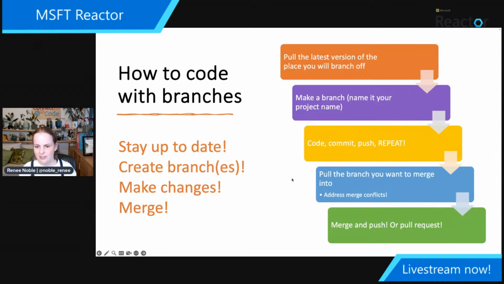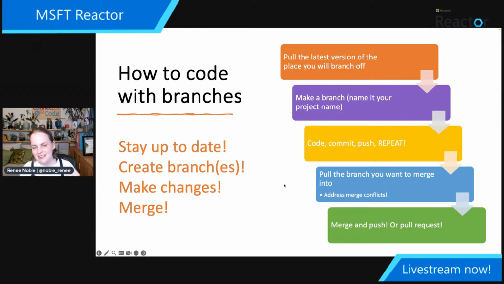So if we're going to merge into main, make sure we have pulled main. That way, when we merge back in, we're going to discover any conflicts then, rather than when we try to make a pull request or deploy it or something else later. So we want to do that locally. You want to deal with your merge conflicts in private. It's just nicer.